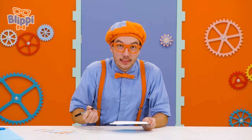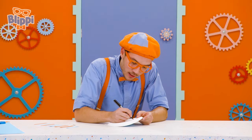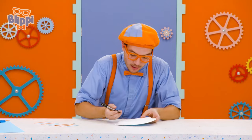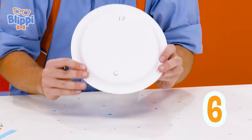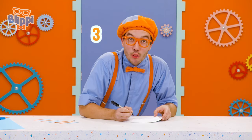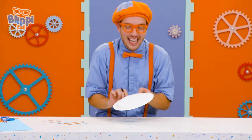And a good way to write down the numbers so they're all in the right space is to start at the top. The top of a clock has the number 12. The bottom of the clock has the number 6. And then, to the right of the clock, we have the number 3. And to the left of the clock, we have the number 9.